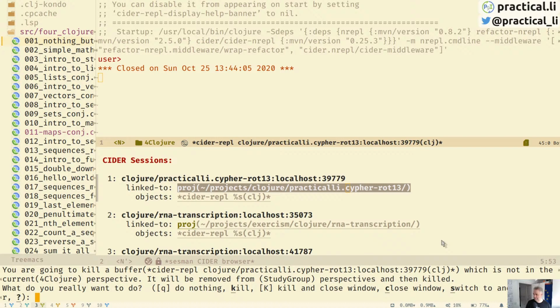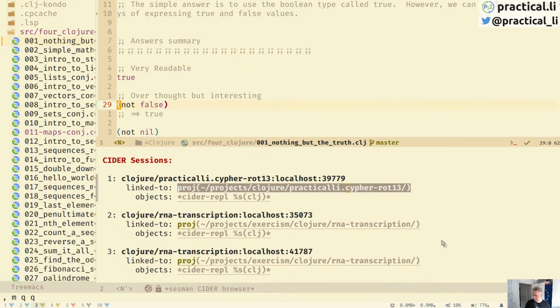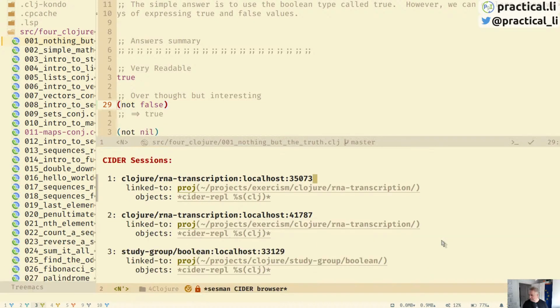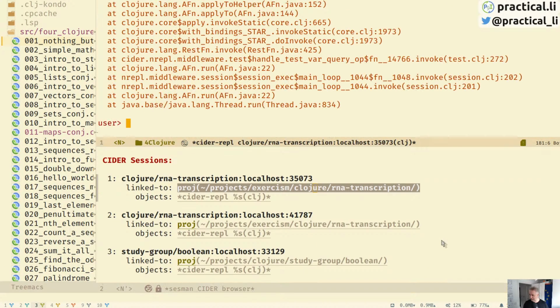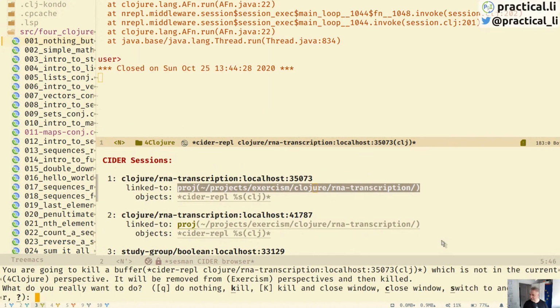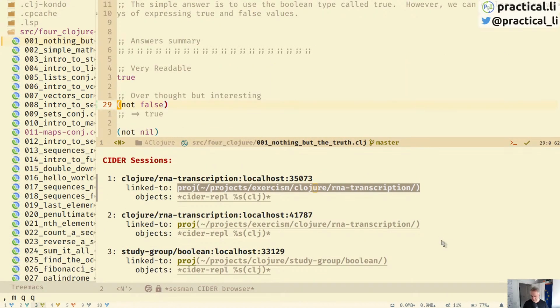And I only get this message because I'm killing a REPL from a different layout, so it's just confirming that I want to kill a buffer from a different layout. And then check the browser again. Oh, it's got quite a lot of REPLs open, haven't I? There we go.